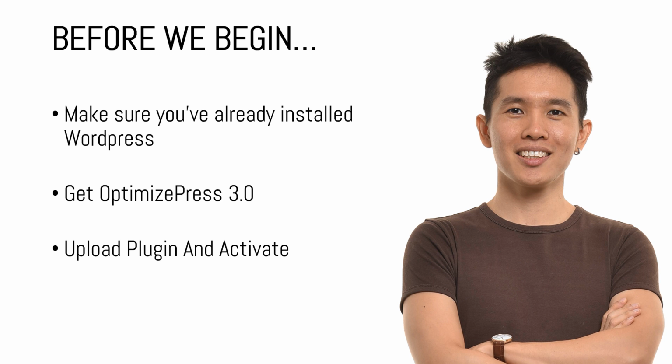All right, and for those of you that already have OptimizePress 3, cool. So the next step is to upload the plugin and activate it, which again, I'm not going to show, because if you had already gotten your OptimizePress 3.0 plugin, they would have already shown you the instructions on how to set it up, which is rather simple. You don't need to even watch a video for that. It's actually quite simple, and they already explained how to do it.